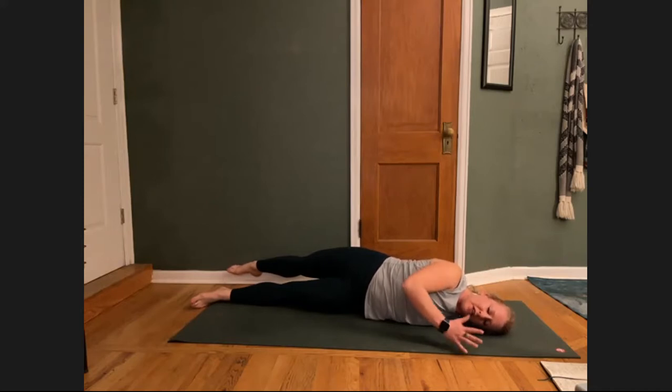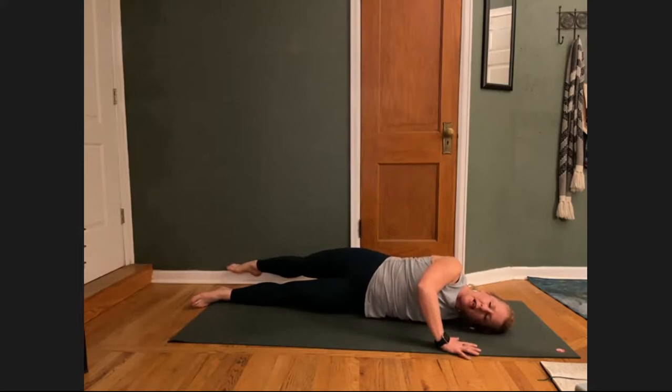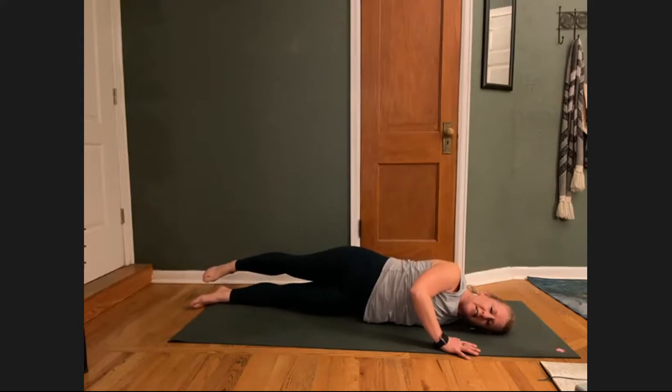And then the more that you work that right hand down, the deeper the stretch across the front of your left shoulder. And notice if you started to lift your head up, engaging the muscles of your neck. See if you can let your head stay heavy. Take a deep inhale. Exhale, roll back to center.